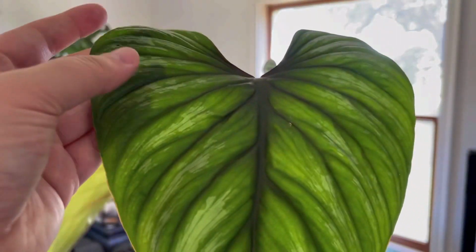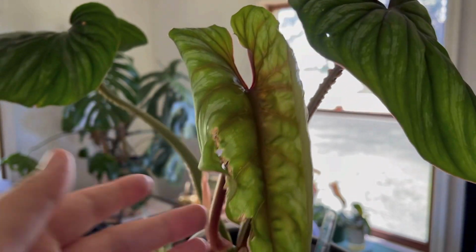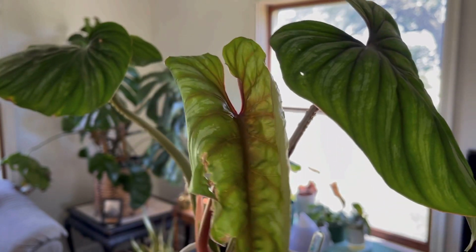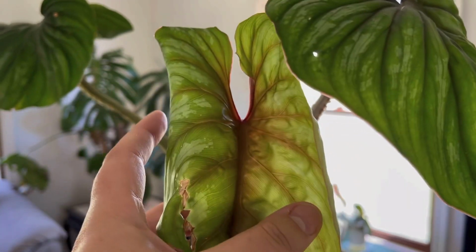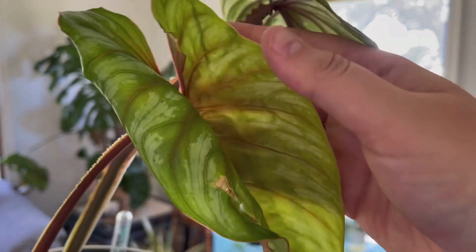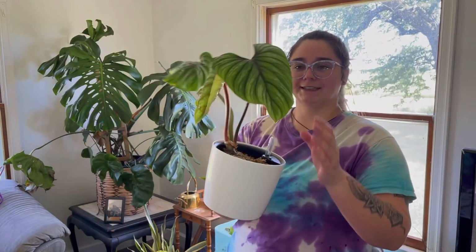And there is a little bit of damage up at the top here. I think that happened when it was unfurling. And then this is the newest leaf that's unfurling right now, and it has a lot of damage. One day I just went over and looked at my plants and I saw that this new growth was coming, and I'd already had some of this browning, and then it just kept getting worse and worse as it unfurled more. It just kept tearing. But it is still beautiful nonetheless. It'll still be okay. So this is my Philodendron Plumani, if I never said that.